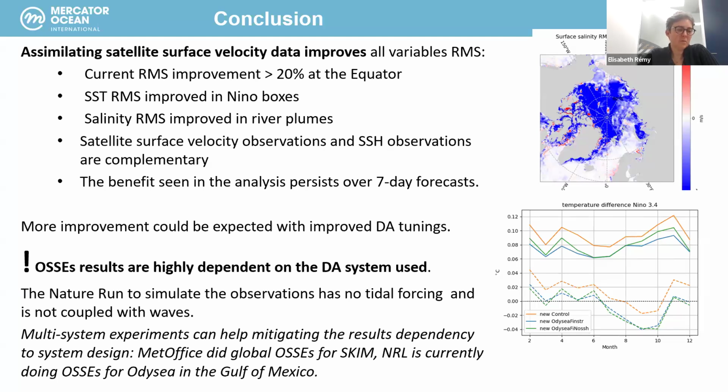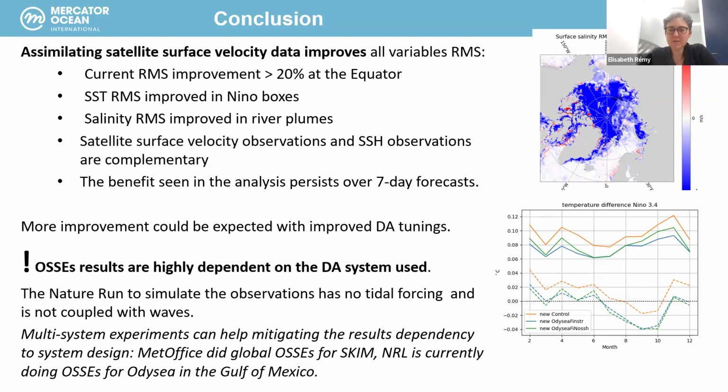So we think that with those results, there can be some improvements that we could expect with better data assimilation tunings. And I should say that the results I just presented are from OSSE, so somehow in a simulated world, and they are highly dependent on the data assimilation we are using. So here, the nature run we use to simulate the observation has no tidal forcing and is not coupled with waves. And there are other centers that run or will run OSSE for surface velocities with their own system.